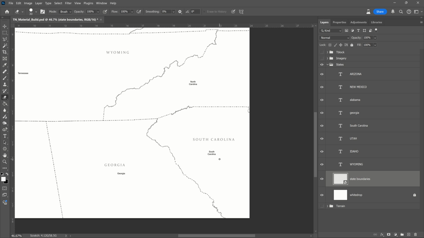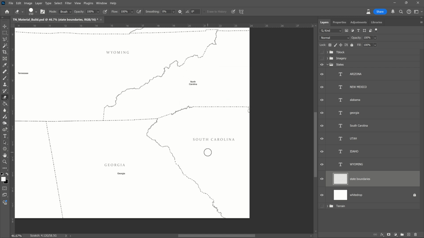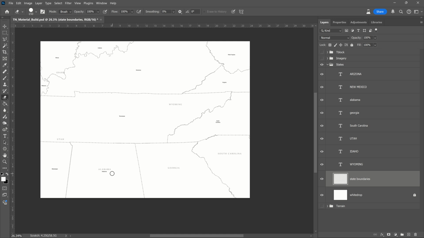So just use the erase tool by tapping E, and then use your bracket keys. The right bracket key will make your brush bigger, and the left bracket key will make it smaller, okay? And just, you can rasterize this, and then just erase these guys, okay? And that can be the last thing you do, all right? So I'm gonna relock that, okay?